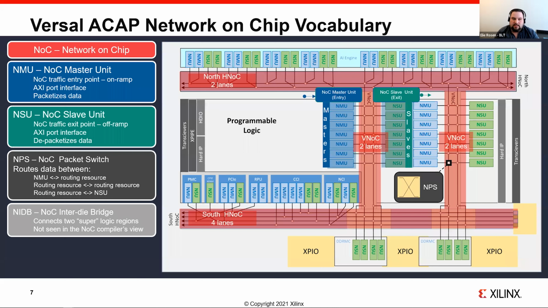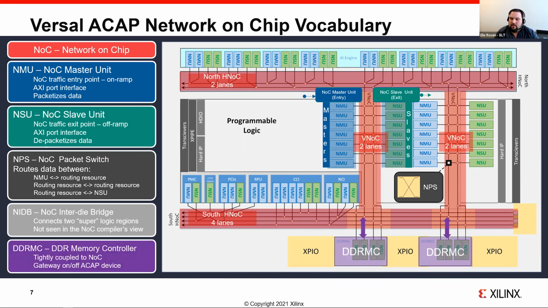Not shown on this image is the NoC inter-die bridge. This is how we can do NoC to NoC communication between physical silicon devices. And what Xilinx does for you is they take care of all of this. So you don't even have to think about it, even though we might be doing something that, on paper, might actually sound really complicated to do. The tools already handle this for us.